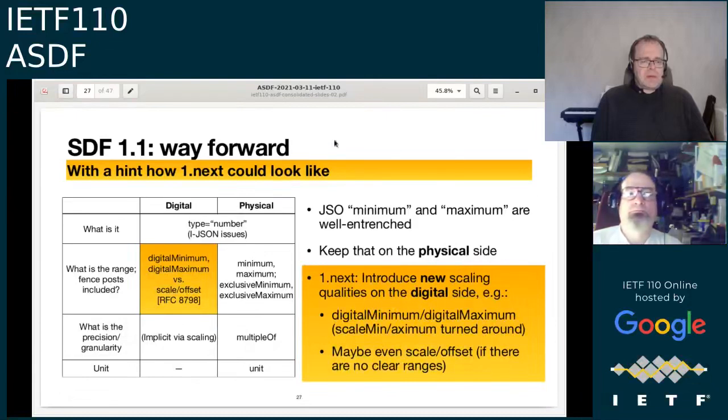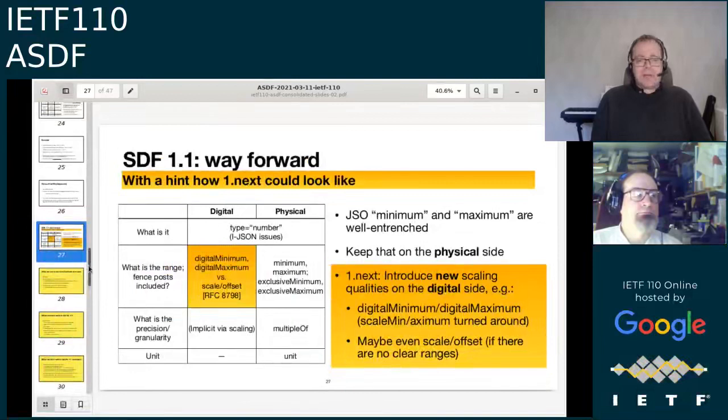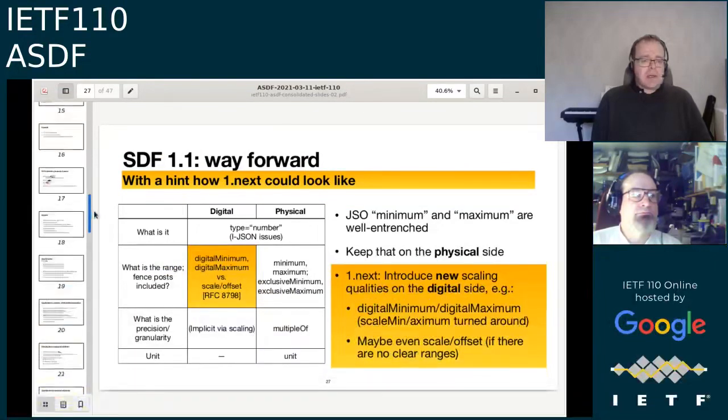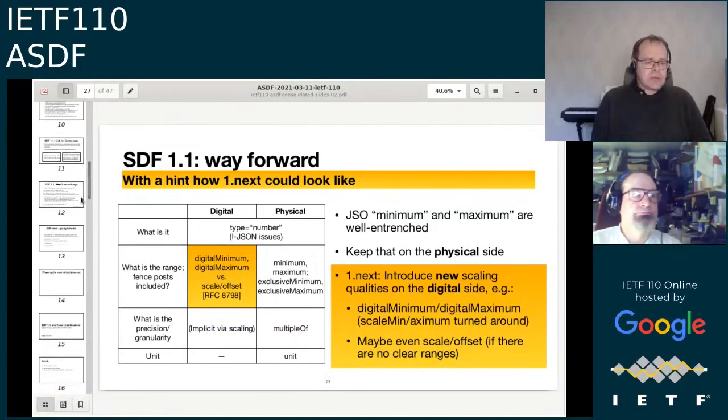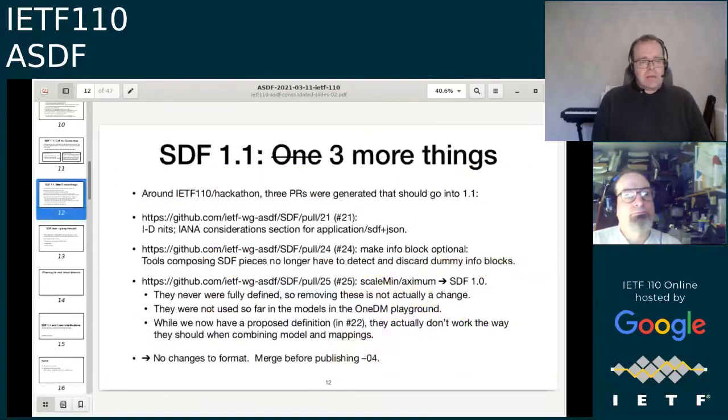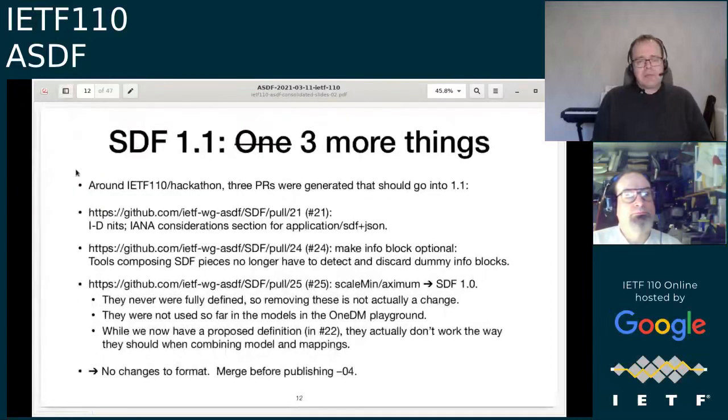With that, I suggest, we can of course do a poll on this, but it seems like there has been no objection so far, and making this complex, I don't think we will get any substantial results. Is there anyone who wants to object to just folding in what Karsten originally proposed on number 3 here on the scale max min, and basically do these sub bullets, and then with that we can wrap up SDF 1.1? Any objections to that? This is the final call for objections. Are there any objections or need to discuss more? Please let me know.